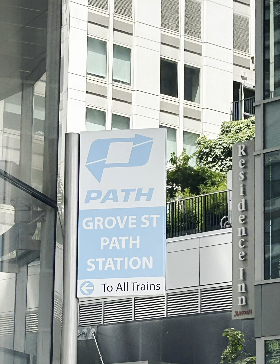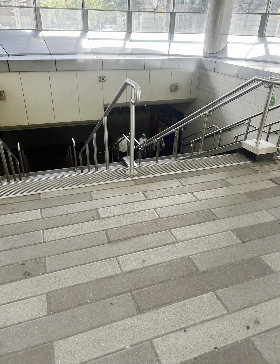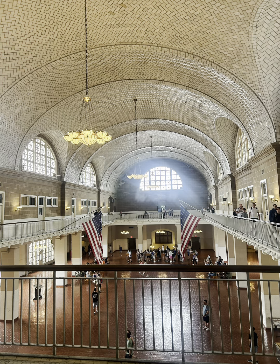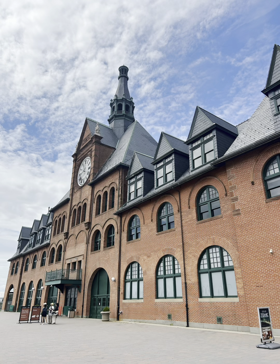So the Grove Street PATH station is what we use to get to New York City. We were going to use the ferry, but after talking with the ladies in the office, they suggested doing this, and it led us to the sightseeing areas that we wanted to in New York. It's about a 10-minute walk, but it takes you to One World Trade Center for the 9/11 Memorial. Then from there, you can jump on different trains to view Rockefeller Center, Times Square, and other travel destinations that you'd want to see.